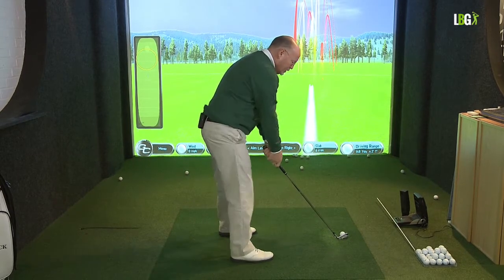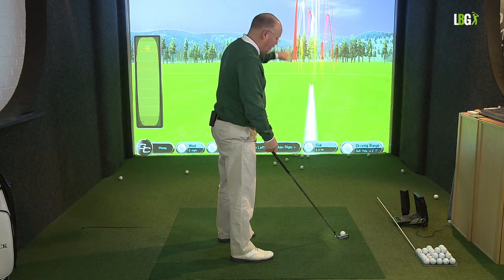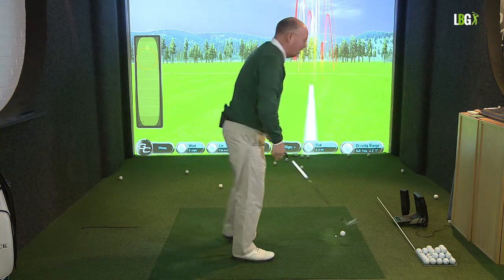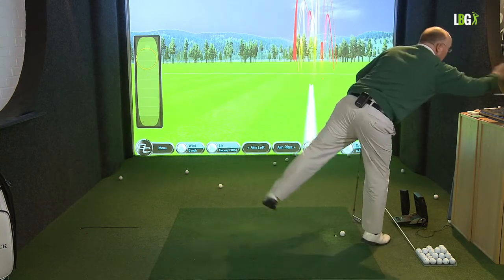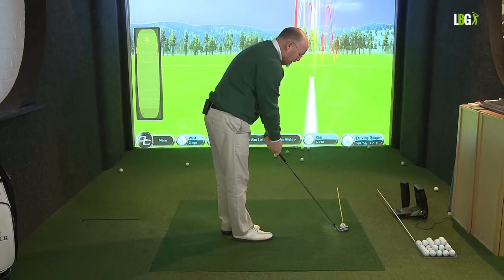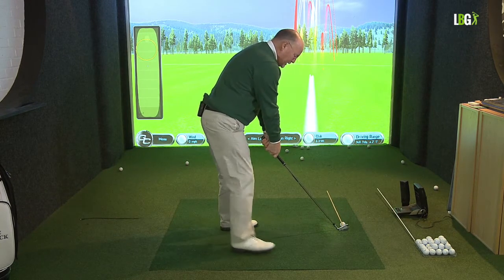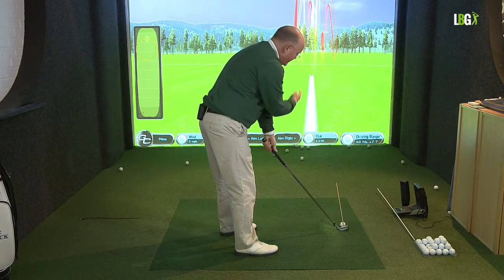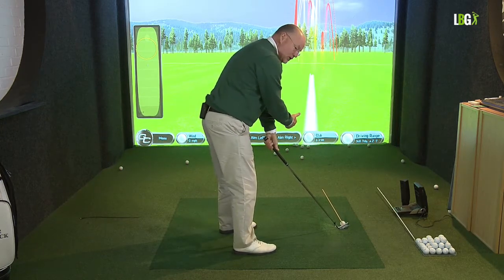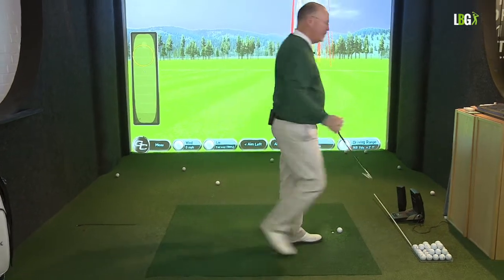If I went round the circle and turned the face back, the ball would go straight and turn. In other words, I'd hit the tree. If there's a tree in my way, as I go around the circle, this face must be pointing left. If I just put this magnetic marker on the face, here's me aiming down the white line, okay? Now, what a lot of people do is they go around the circle and they open the face. Well, they're going to hit the tree. What you can see is when I do this, I go around the circle and the face goes with me. You can see the stick is going left of the tree. All right?